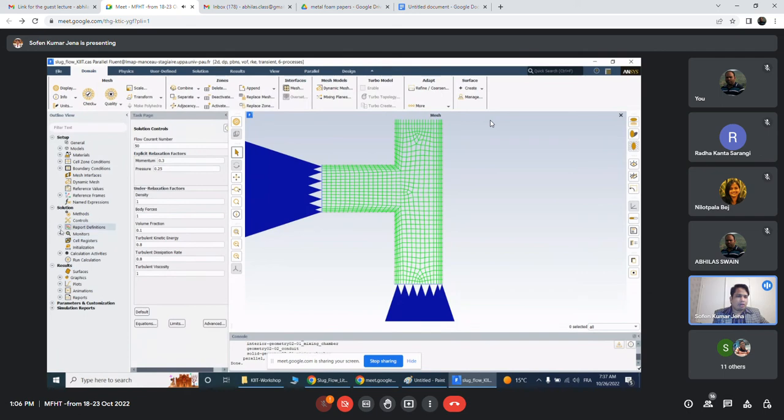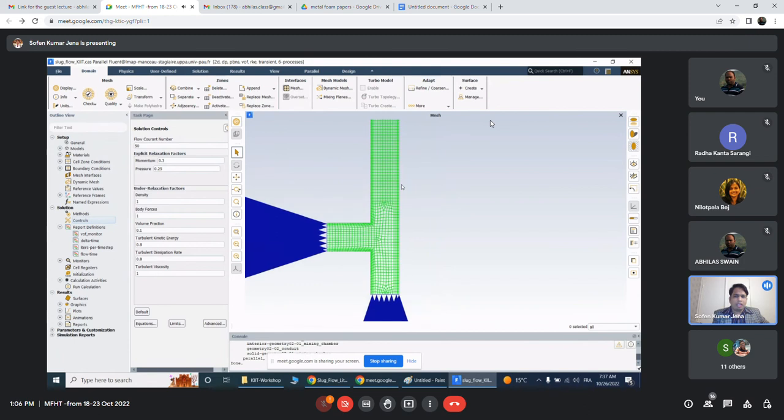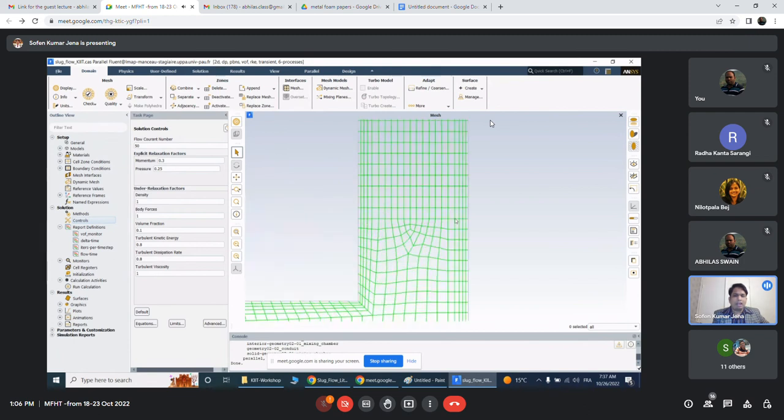Okay. Now come to the report definition. Here you are measuring something. So how do you know whether a volume is a Taylor bubble or not? As I told, whenever the Taylor bubble is formed, it captures almost 70-80% of the cross-sectional area of the tube diameter, right? So at a particular surface, you need to measure the volume fraction at a particular time, then see if it is a Taylor bubble or not. If you are doing data or signal processing, because there is a continuous flow of bubbles, at a particular surface you need to monitor the volume fraction. That I did over here.